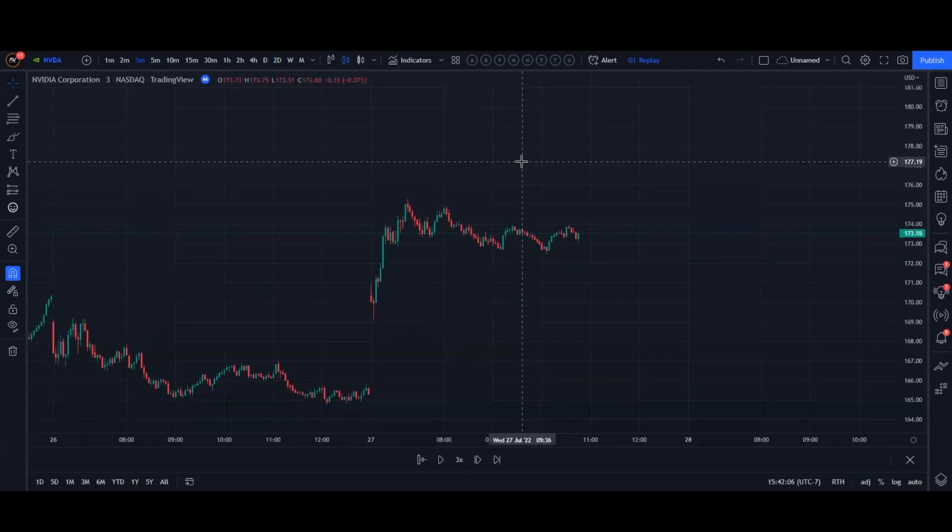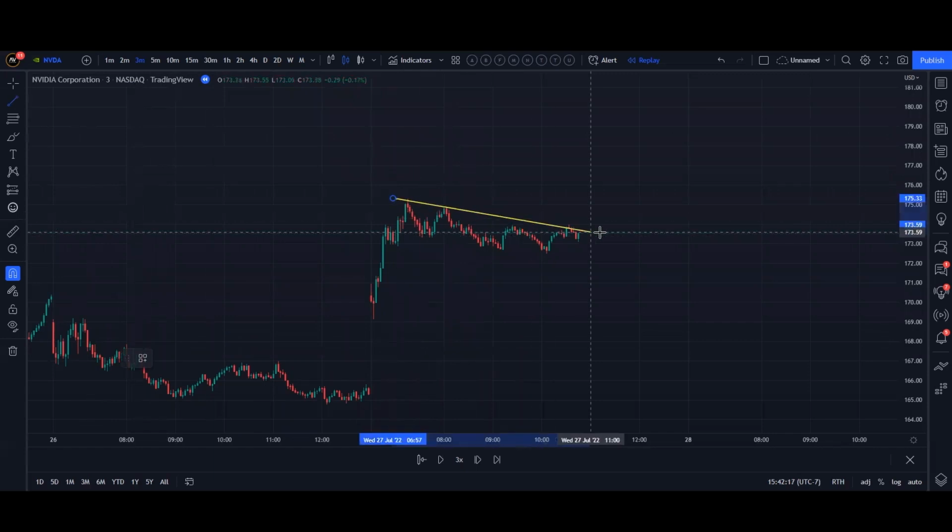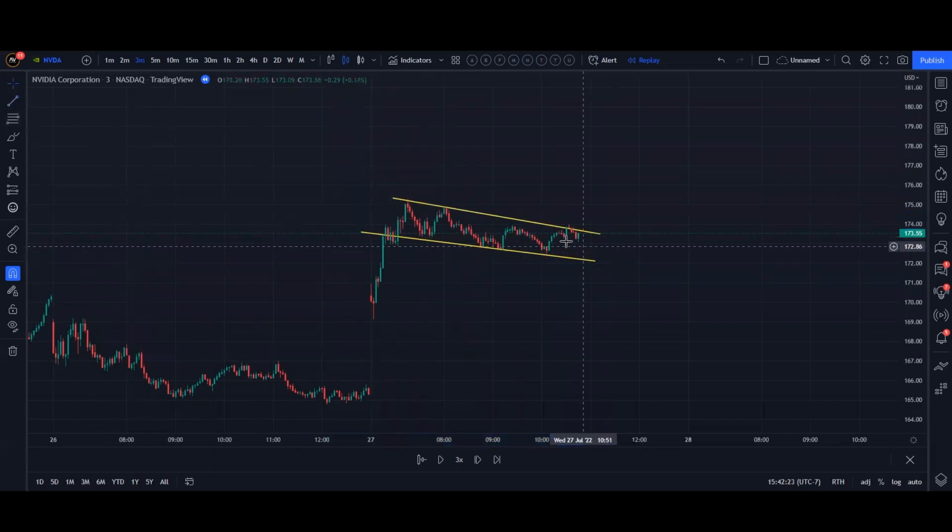All right, let's go ahead and look at another bullish flag setup here. This time we're looking at the NVIDIA 3-minute chart. First of all, we have that strong bullish impulse move followed by a period of consolidation. If we draw out the period of consolidation, we'll notice that we have two parallel trend lines that point in the downward direction. So this would, of course, be a bullish flag. The reason it's called a flag is because this would be the flagpole right here, and this is the flag-like shape. Notice it resembles the shape of a flag.